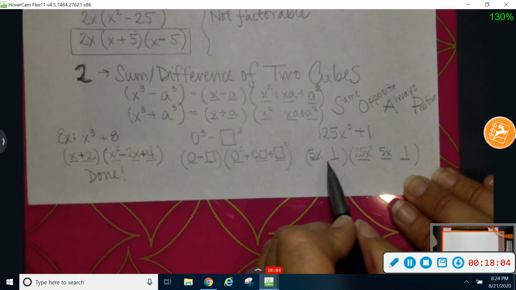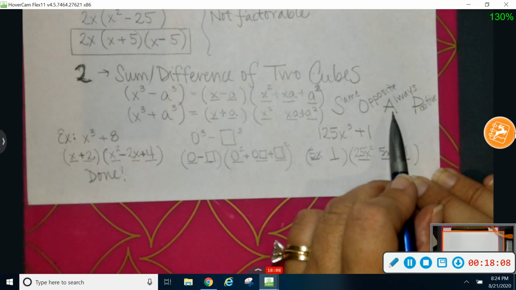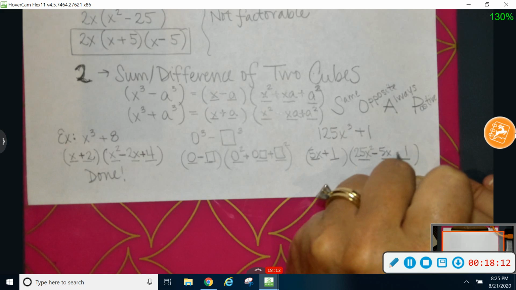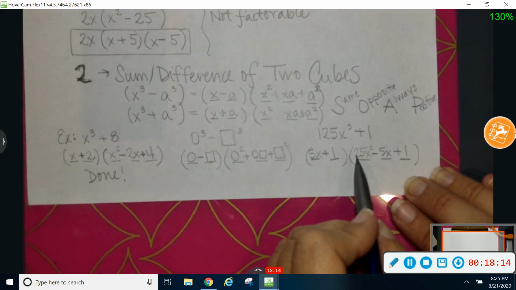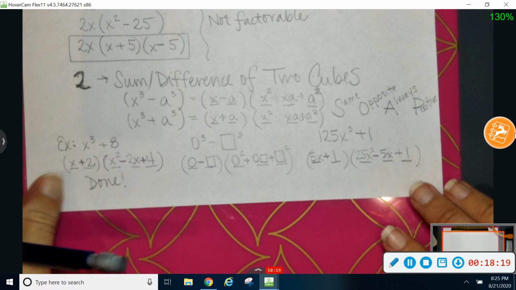Connect with SOAP. Again, same pattern, whether it's plus or minus, I get the same exact values. Let SOAP do your signs. So same, opposite, always positive. We'll never factor anymore. First rule of factoring, always look for a GCF. Second rule of factoring is check your number of terms. If it's 2 terms, we're looking at sum or difference of perfect cubes and then a difference of perfect squares.